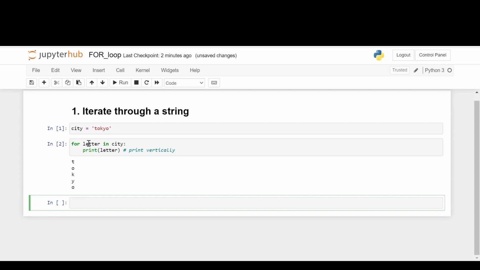So we are iterating through each letter in this string and printing them vertically.